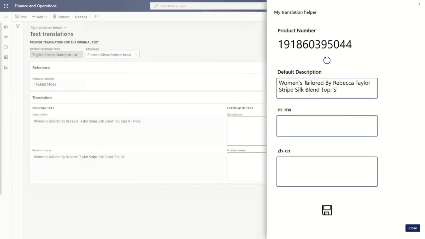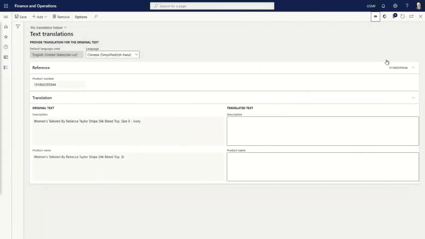The first thing it does is take that product number and find the default description. The second thing it does is translate that default description into Spanish and also into simplified Chinese. And then when I press the save button, it went out and updated that and added it directly into Dynamics and did the translation for us.